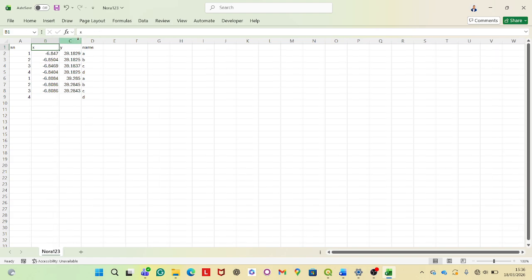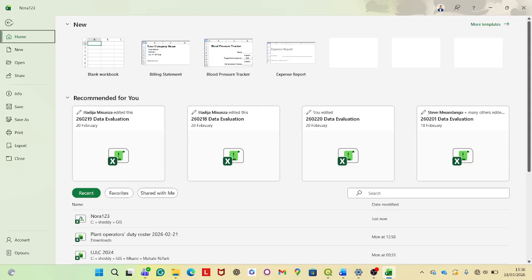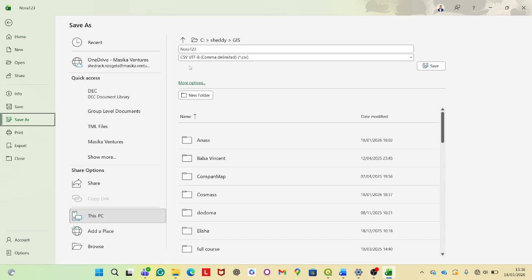I'm going to show you how to add this into your QGIS. Make sure you save this Excel format as comma delimited. Just go to Save As, and then I select comma delimited. So that's how you will be using it.